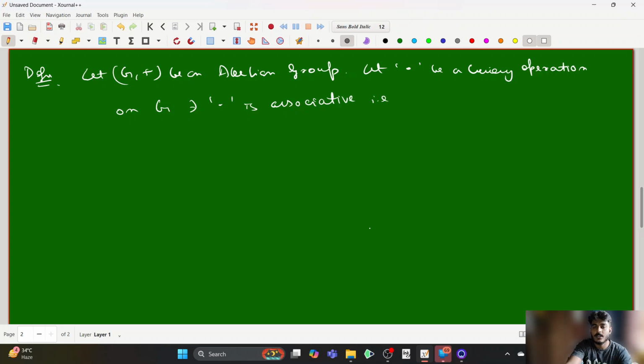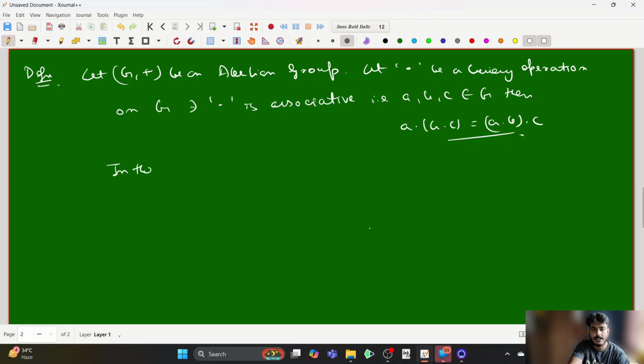That is, if you choose 3 elements from this group, then A times B times C is the same as A times B times C, grouped either way. Fine. In that case, we say that the group which we already started with, along with this third operation, forms a ring.